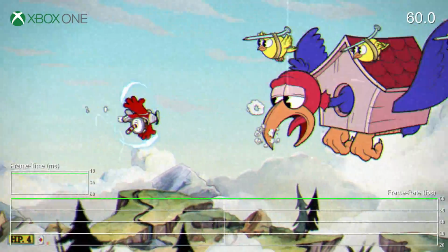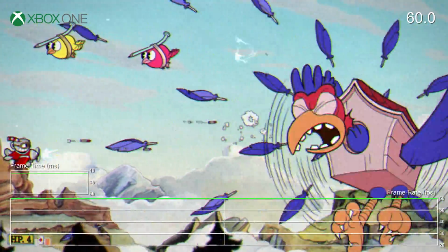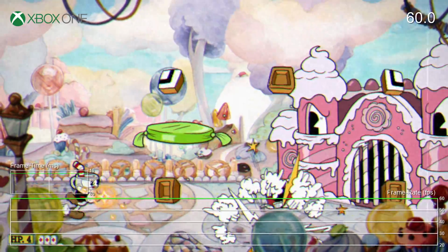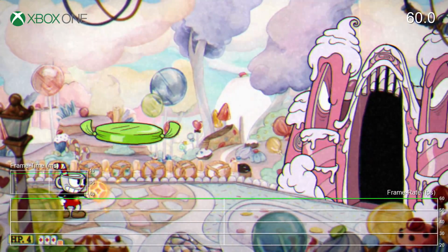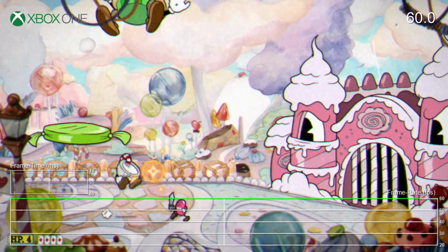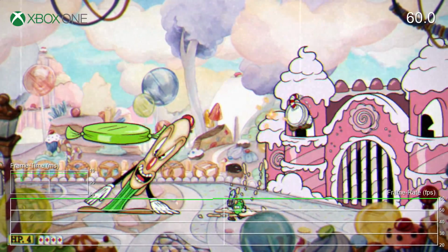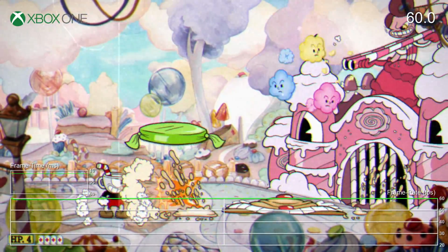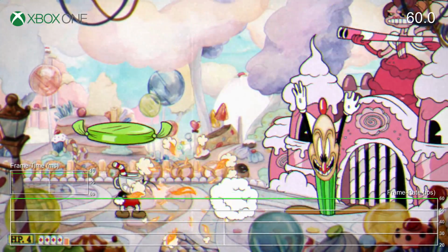Performance-wise then, Cuphead excels. While the animation itself is designed to simulate a lower frame rate, like 24 frames per second, the game plays out at a full 60 frames per second instead, resulting in smooth, fluid motion. We're looking at the Xbox One version here, and as you can see, it's a non-wavering level of fluidity. Well, at least for the most part. There are occasional tiny hiccups that appear from time to time, but by and large, it's fantastically smooth, just as it should be.